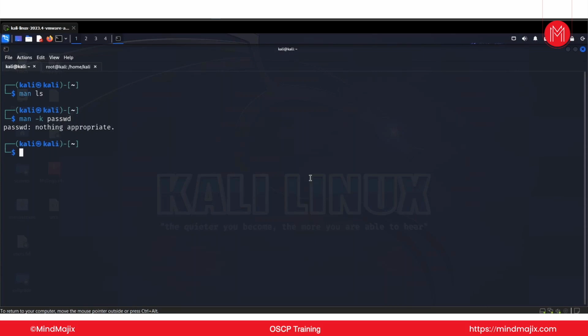Earlier you would be able to see some information about the keyword which I am searching. Let's say if I go for ls, it would have given me the whole listing of all the commands which contain the word ls. But anyway, things have changed in the Linux operating system as well.